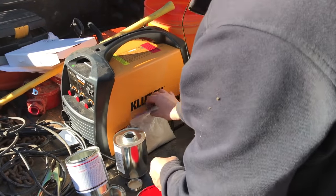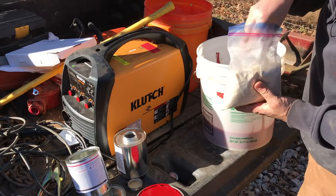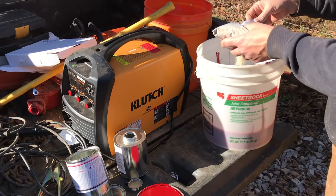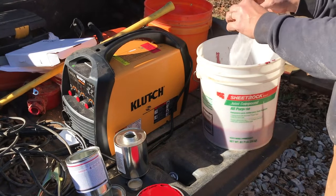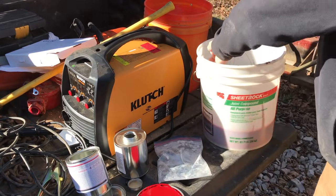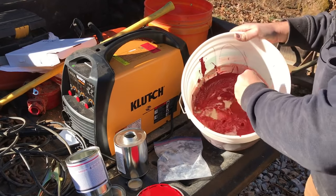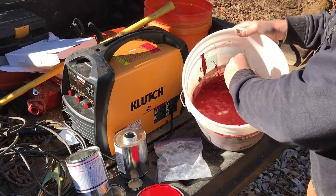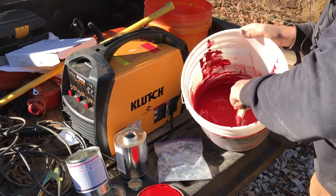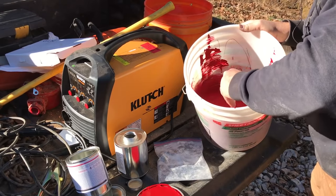Okay, and now the last ingredient is our rubber bits. This is just tiny, almost looks like sand, but it's little bits of rubber. Just going to start stirring that up here. And when I'm done, this bucket will last 80 years probably.